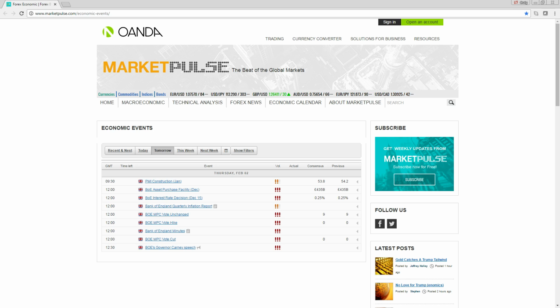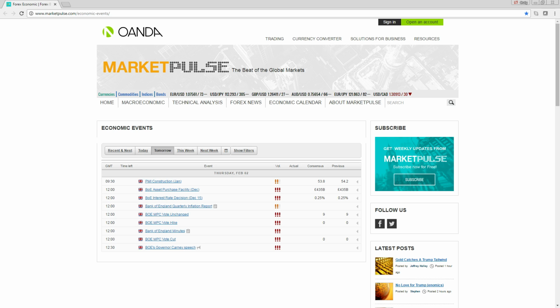The FTSE, of course, as we've seen since the Brexit vote, has been inversely correlated quite well with the pound, because around 75 to 85% of profits in the FTSE 100 are actually generated outside the UK. So the depreciation in the pound has actually been beneficial for earnings in sterling terms for those that have been made abroad. So if you've made the same amount of money in Germany as you did prior to the Brexit vote, well, the 20% depreciation in the pound since then means that the sterling value of your earnings made in Germany are actually 20% larger. So that's why those companies have benefited quite significantly since the Brexit vote, whereas those that have been more domestically focused have not benefited quite as much, or anywhere near as much, I should say.